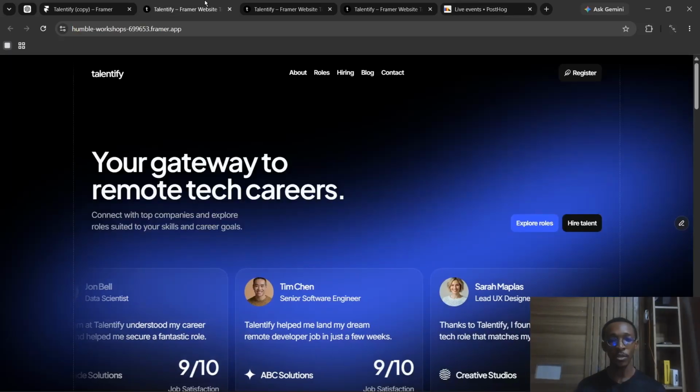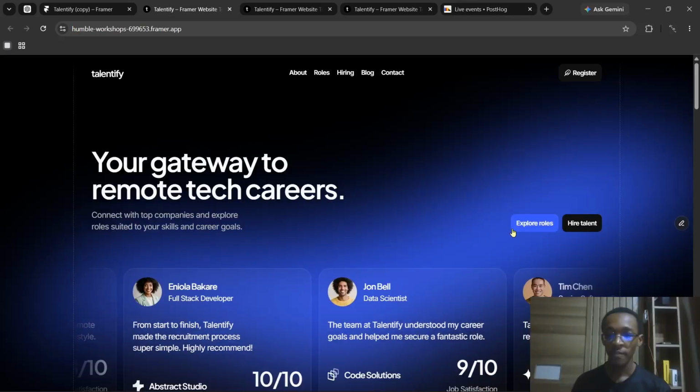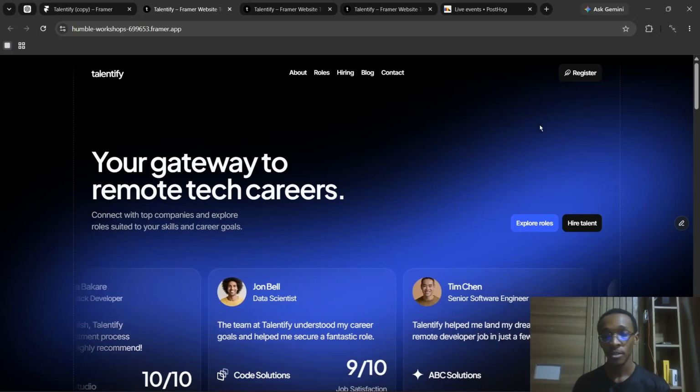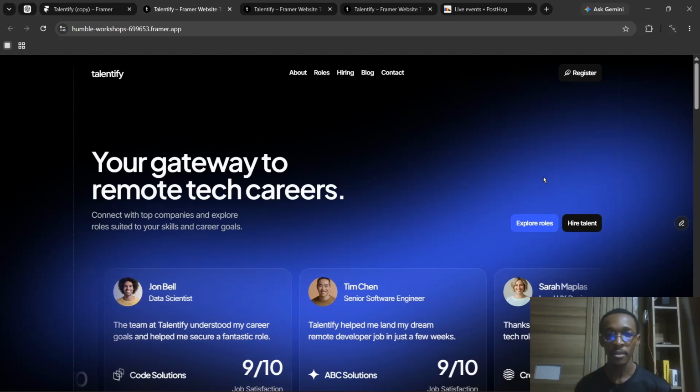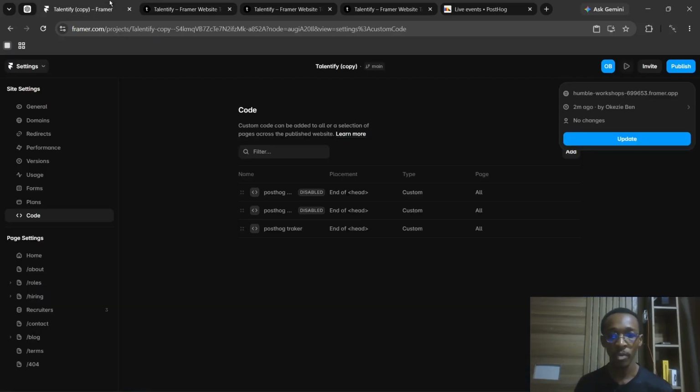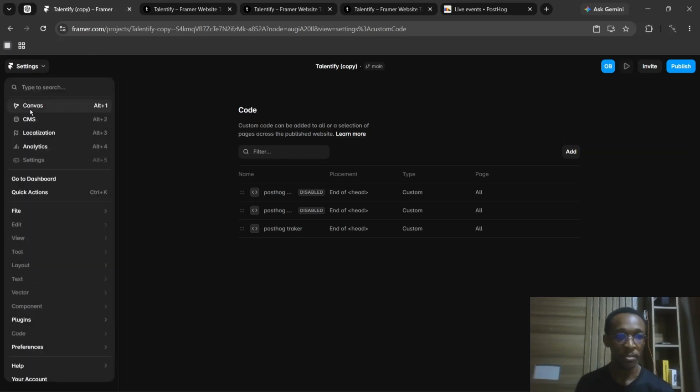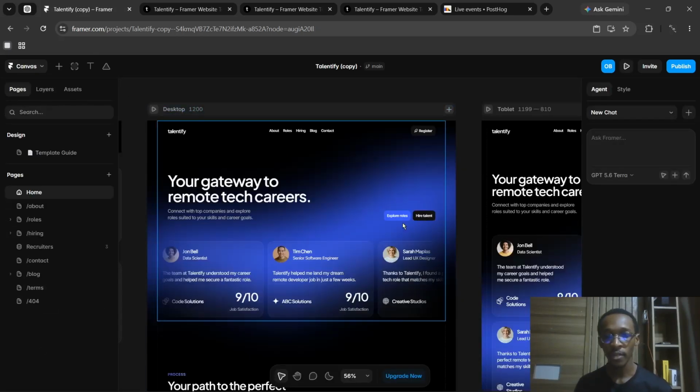Now the next thing we want to do is set up custom tracking for our elements inside here, and we want to set up three events. We want to set up CTA clicks, form field, and scroll depth events. So we can go back to our Framer app and then go back to your canvas. Inside your canvas, you want to select the particular elements that you want to put custom tracking on.